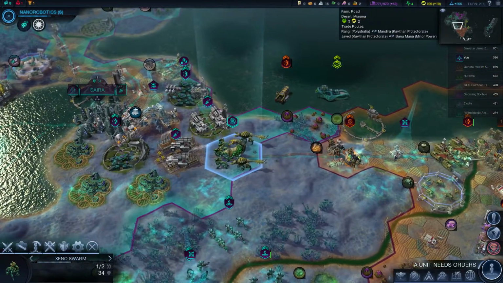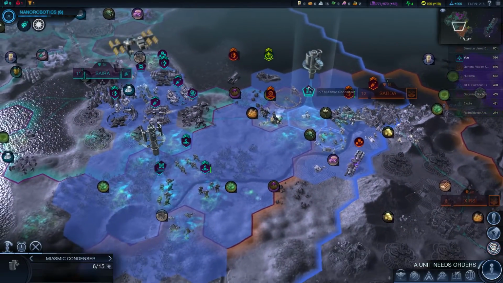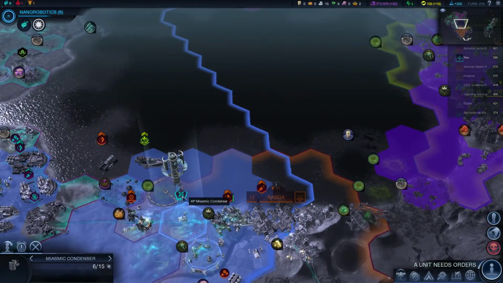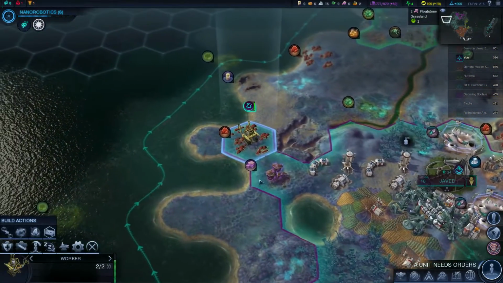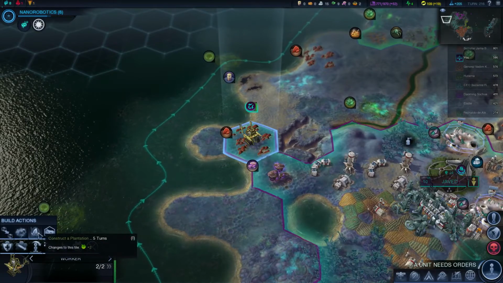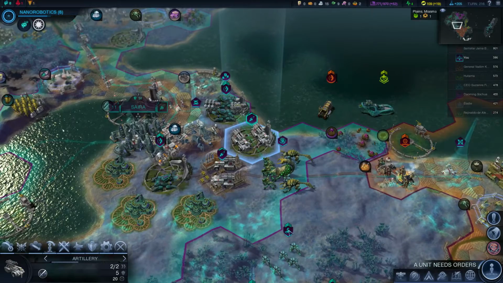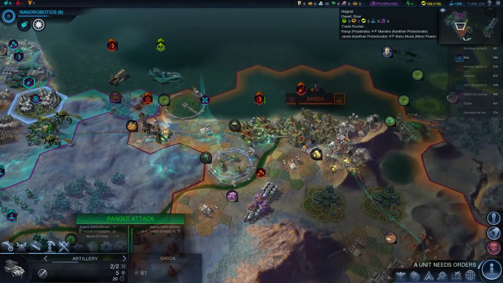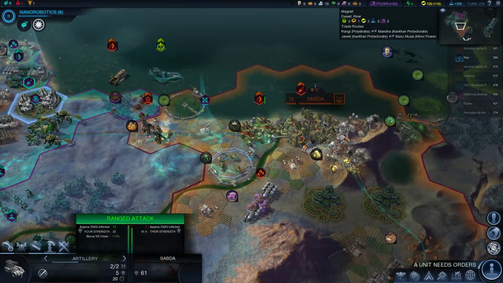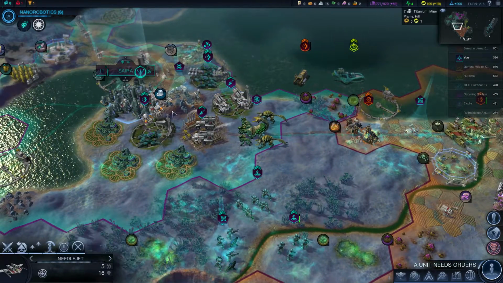Okay. And I'm creating miasma with my miasma condensers over here, which I am quite happy about, actually. That's the one big advantage with the Harmony branch, is that you can do stuff like that. So I'm going to really focus on being defensive. I don't know if I have the ability to take this city, really. I have some aircraft station here.